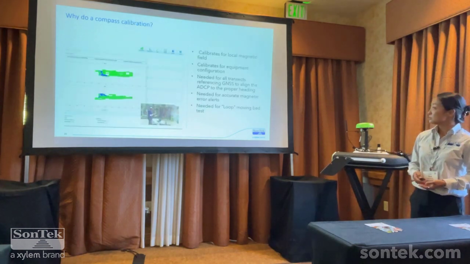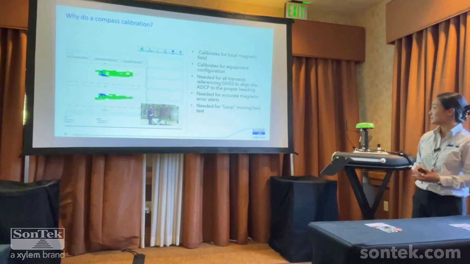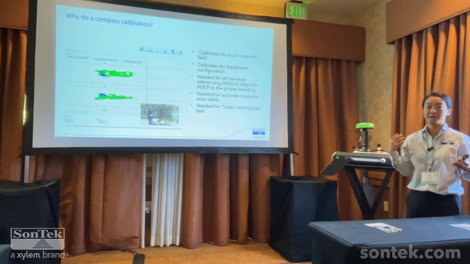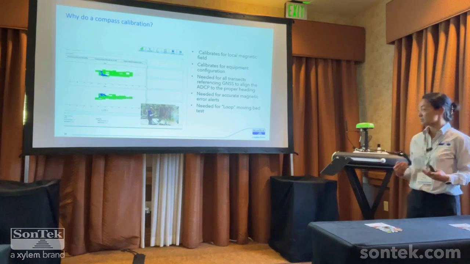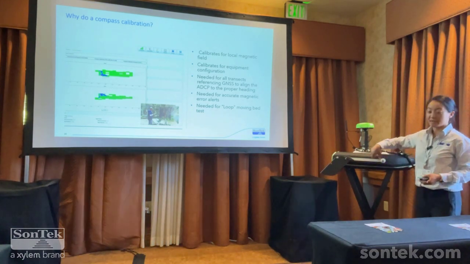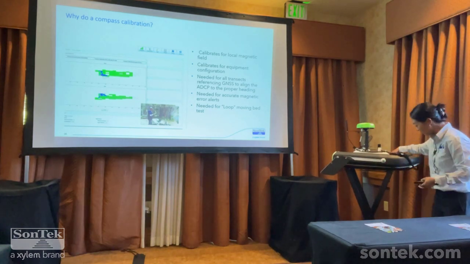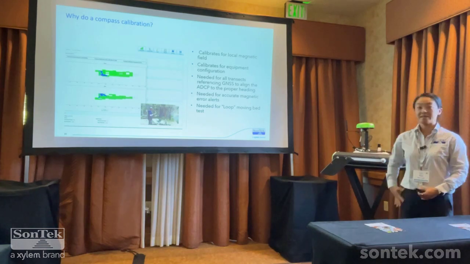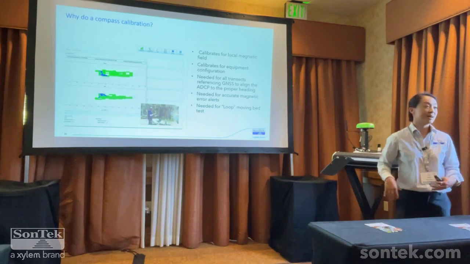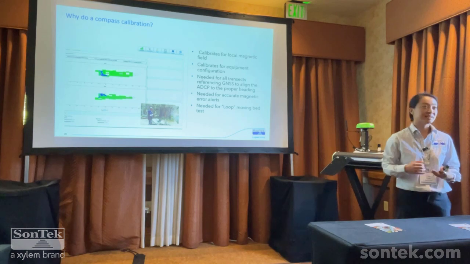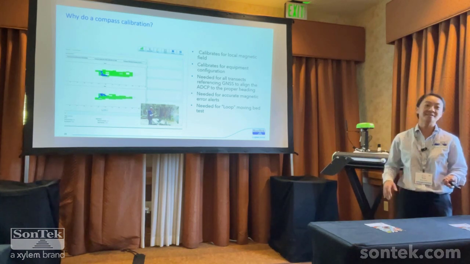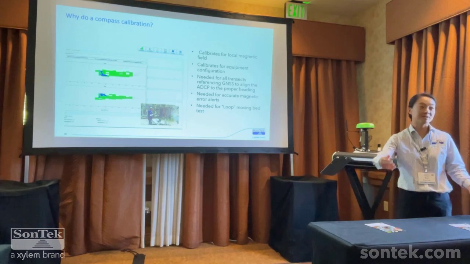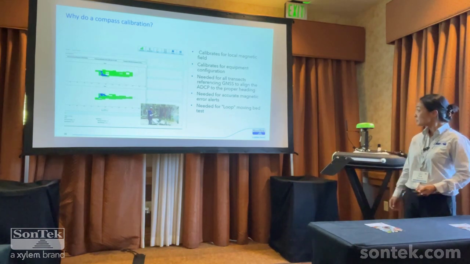So what the compass calibration does is it basically calibrates to the environment and the magnetic field that we see around us. So when you're doing a compass calibration, you physically are going to be holding this and kind of dancing around with the board. You want to eliminate any sort of ferrous material that you have on you, anything that will create a magnetic field, including your phone, keys. Don't be near your work truck or any sort of rebar or ferrous structures.